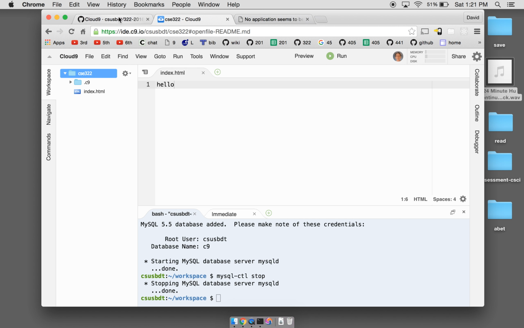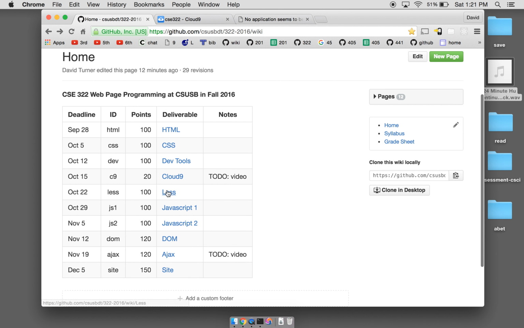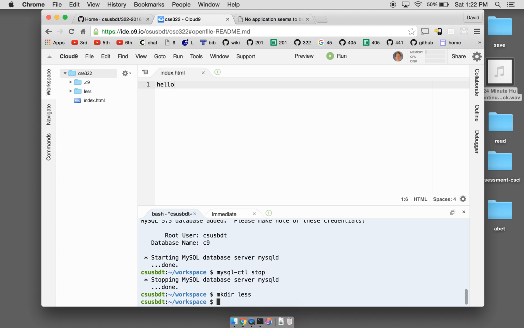Now, as you do the assignments, let me show you what I want you to do. The next assignment is called less. And for all of these assignments, you'll need to create folders with code in them. So you can create it here. You can go File, New Folder. Actually, they don't have New Folder there. But if I right-click in here, I think there is New Folder right there. Or you can create it at the command line, mkdir less. You see it shows up in the tree view here.